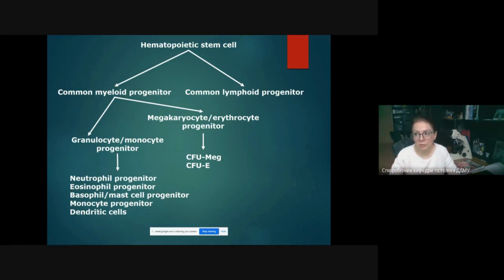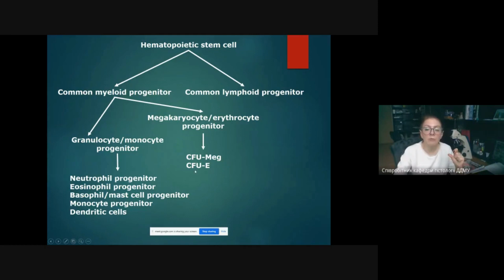Okay, this is in general the description of the general branches of hematopoiesis, and it looks like a tree with a single stem at the center and two main branches, lymphopoiesis and myelopoiesis, and then myelopoiesis gives little branches, first splitting into two and then into small branches. At the end of those branches, blood elements like erythrocytes and megakaryocytes are formed. Besides, I forgot to say that here I used abbreviations. They are widely used in the literature, so you have to know the full names: colony-forming units for megakaryocytes and colony-forming units for erythrocytes.